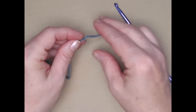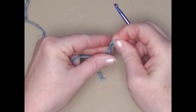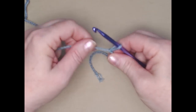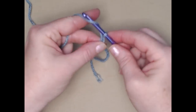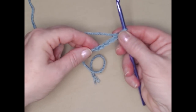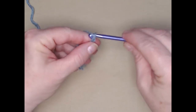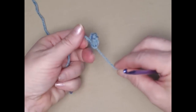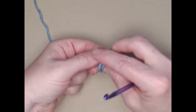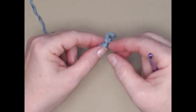The first thing we need to do is, of course, make a slip knot. And then we're going to chain 5. We're going to join this chain 5 into a circle. We'll snug that down. Make that little stay knot. Alrighty.